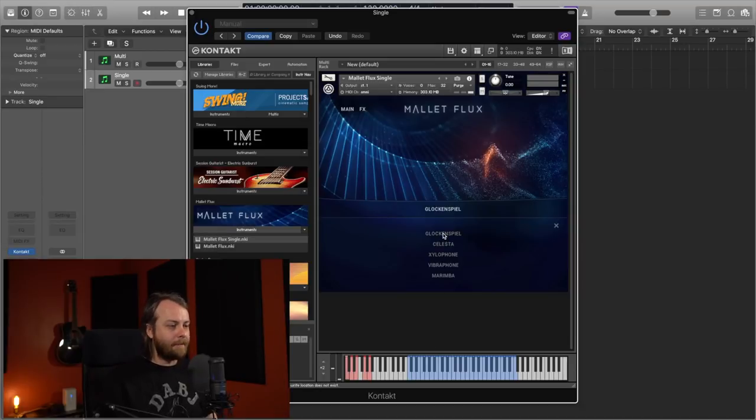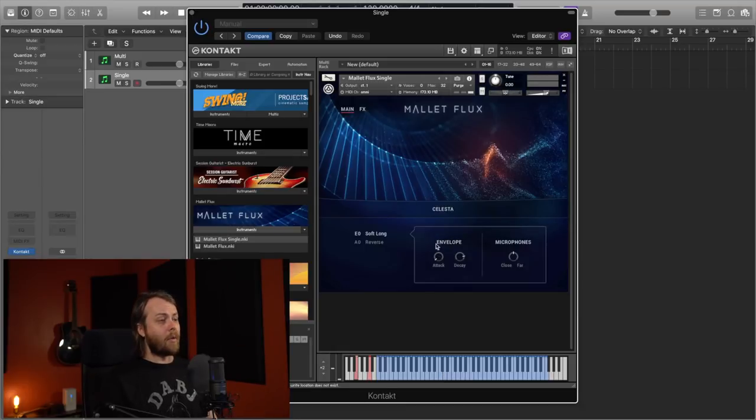So for the Glockenspiel, a pretty decent range. For the marimba, we get more real estate here, more can be sampled. I think there's a little bit less in the xylophone, and even less in the vibraphone, and the Celesta has the notes with the widest range. So they change and vary depending on what you're using, of course. If we stick with Celesta, we get two articulations here, soft long and reverse. And these are obviously mapped, as anything is these days, to a number of key switches in red here.